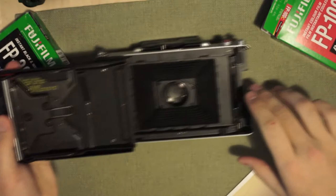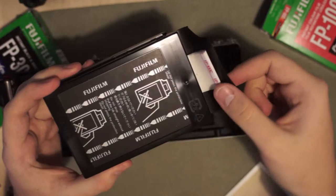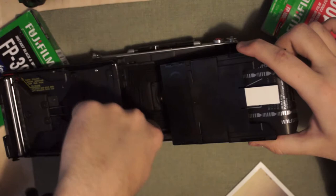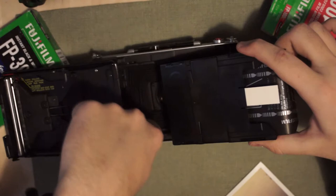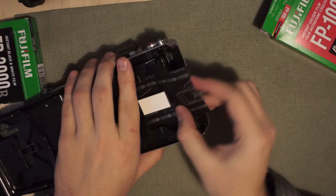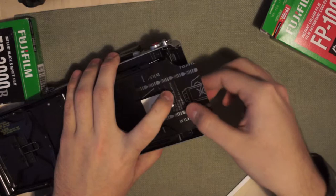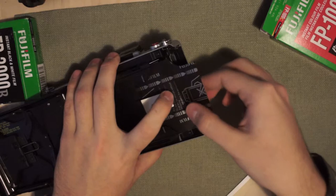On the pack of film there is a side where the photos are stacked up behind a black piece of paper — don't put any pressure there. You want the other side to go into the camera; there's a little notch that you tuck the pack into. Tuck it in and push it down on this side — that's it. The tabs may be bent from being inside the box, so without pulling them, make sure the white tabs and the big black tab will stick out of the camera. Then close the back of the camera.